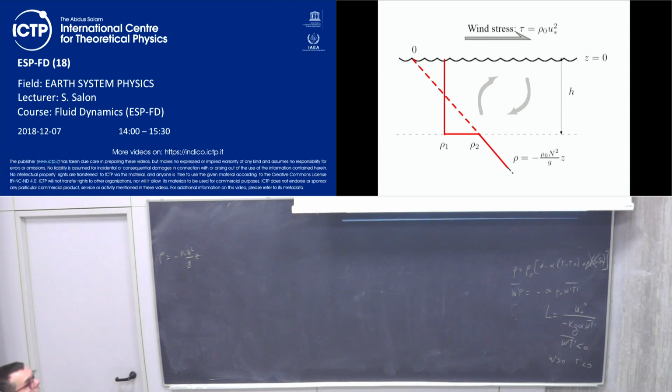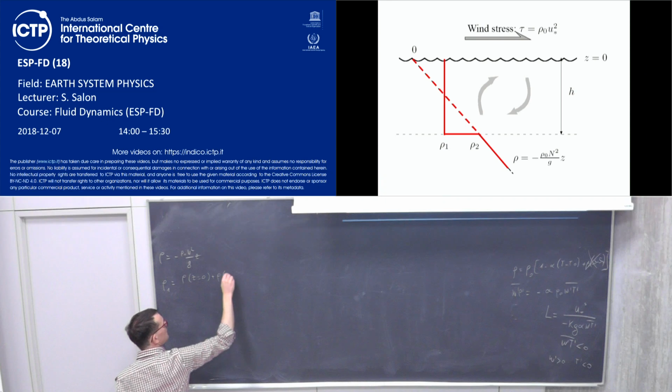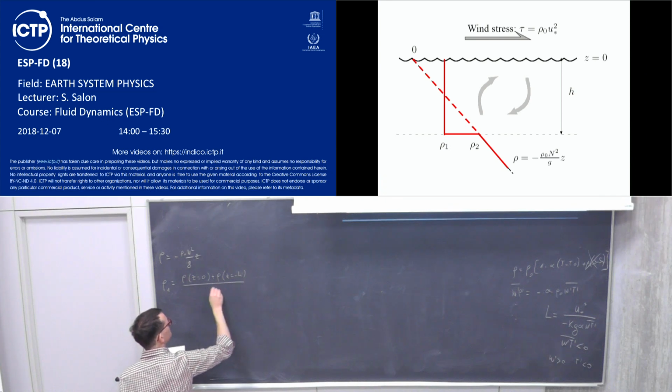So if we have only this kind of forcing of our system, so we do not have any kind of surface heating, so no fluxes, no precipitation, no evaporation, we can calculate the effect of the wind stress by considering that rho 1, which is the density at the end of, let's say, destruction of the stratification in the mixed layer, will be practically the average between rho at z equal to 0 and rho at z equal to minus h. Okay?